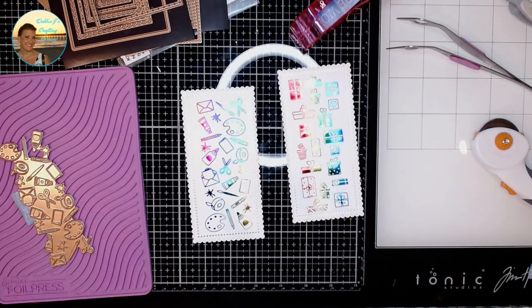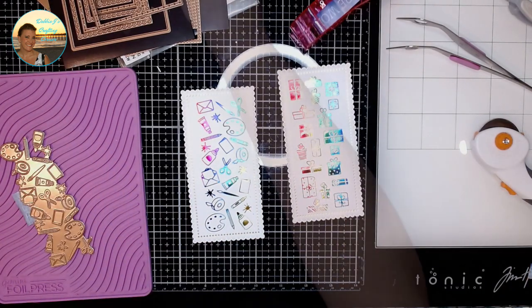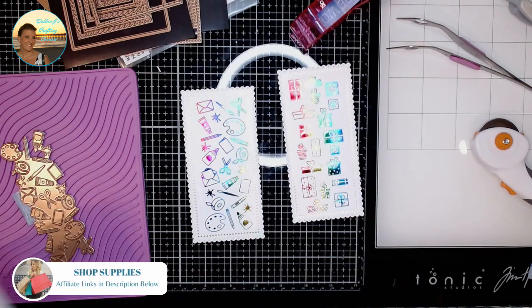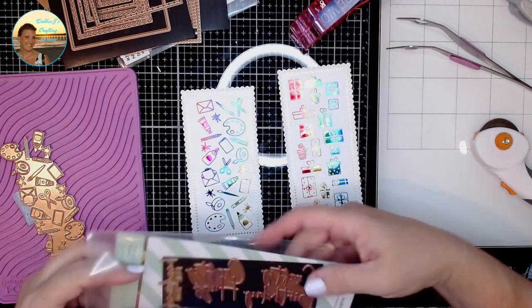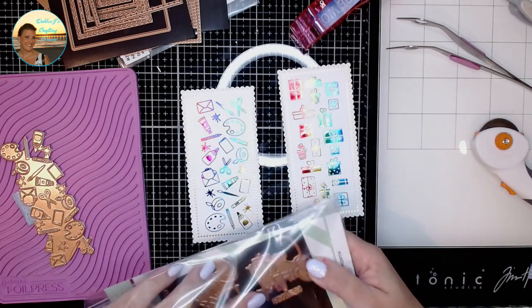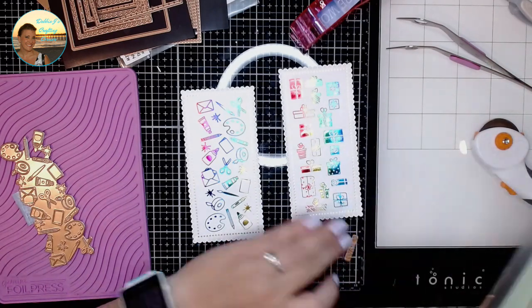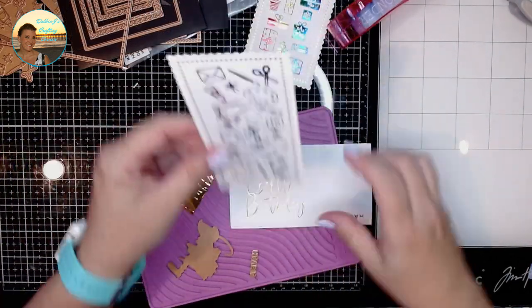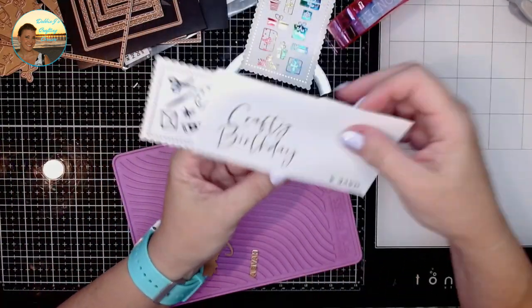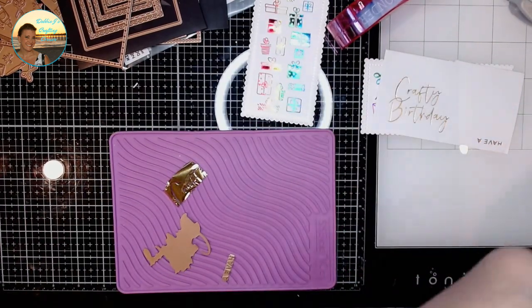Next, we need a sentiment, which I think the sentiments are going to be in gold to go along with the gold edging. And in the Have a Crafty Day, it does have a birthday sentiment, and I want to do the birthday. Okay, so we've got a sentiment to go with this pretty one here. That'll be incredible. So now we need a sentiment to go with our packages.